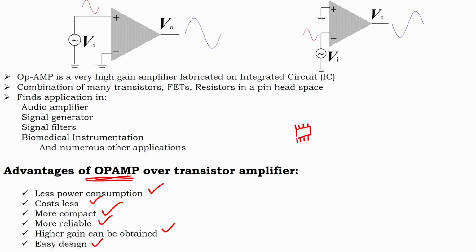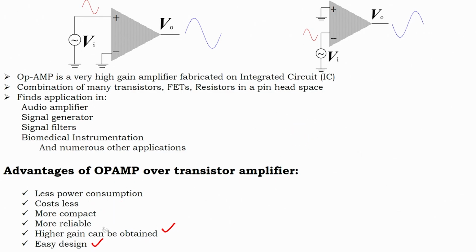Why? Because if I have an op-amp and I want to make an inverting amplifier, I have to just put 2 resistors and that is it. If I want to make a non-inverting amplifier, again 2 resistors and that is it. Integrator, differentiator, 1 capacitor, 1 resistor, and that will be it, right. Oscillators, L, C or R in a particular combination, I can get oscillators. So, designing of analog circuits becomes extremely easy when we use op-amp over transistor based amplifiers, alright, very easy, right.